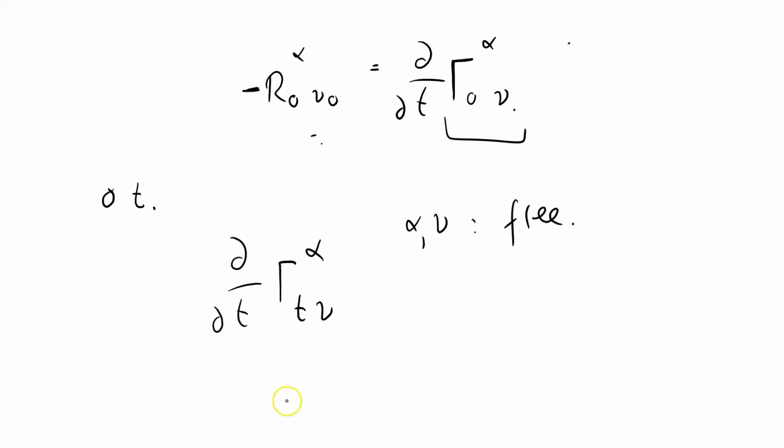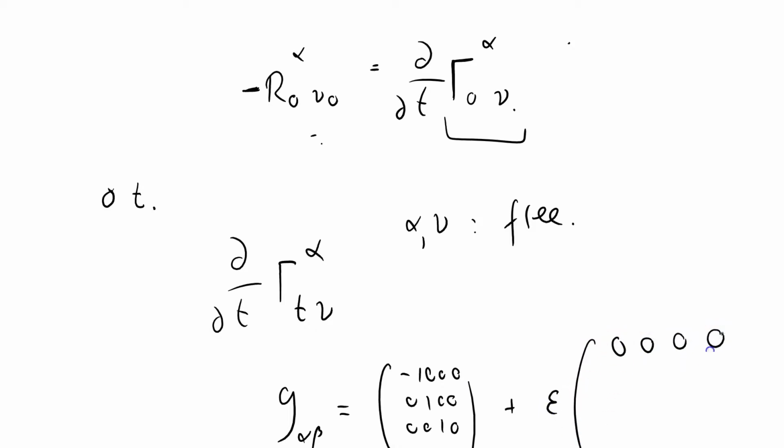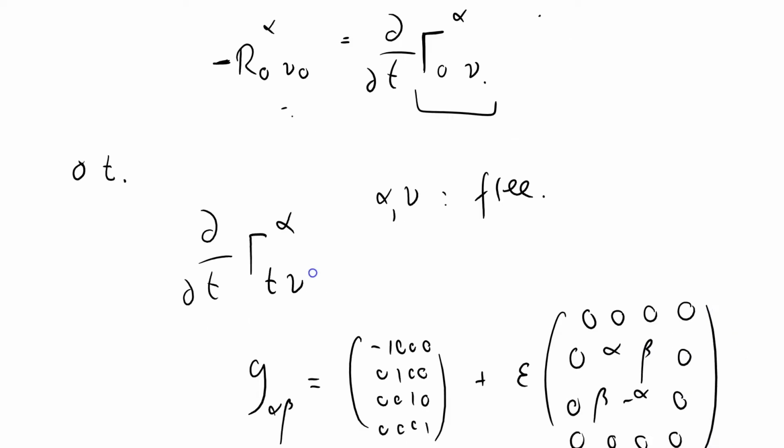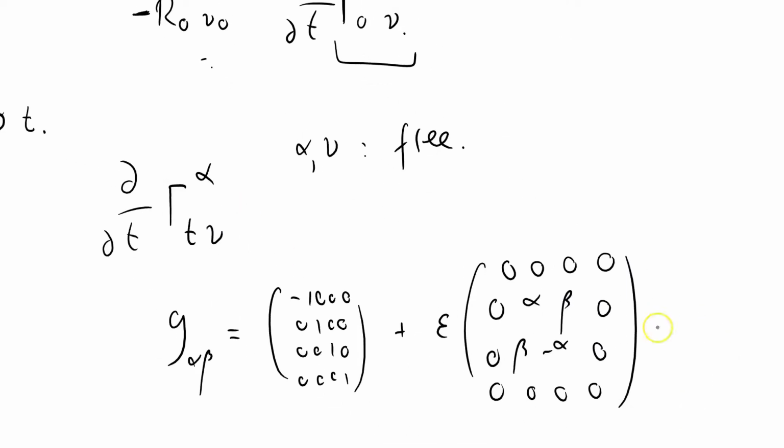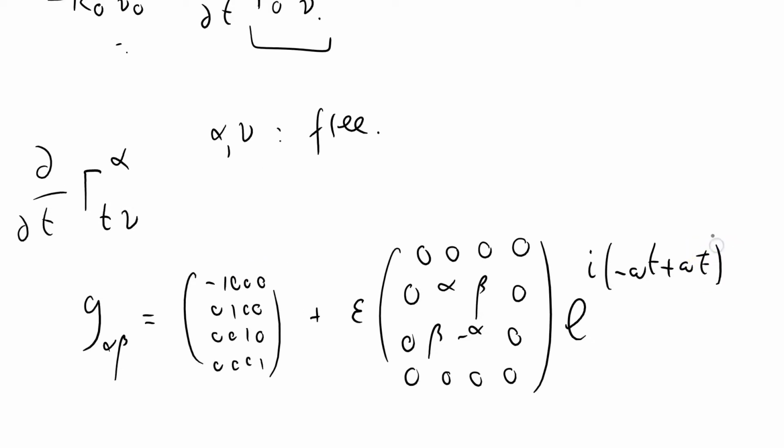Okay, what was my metric tensor? It was equal to the flat space Minkowski metric plus something small times this rather special matrix here, alpha, beta, beta minus alpha. I got it right that time. I think I've written it down wrong nearly every time. That's small, e to the i(minus omega t plus omega z). I have to pause every time there because I can never remember which way around I did it. So it's got a time component and a z component.